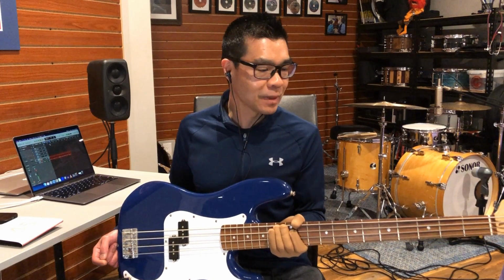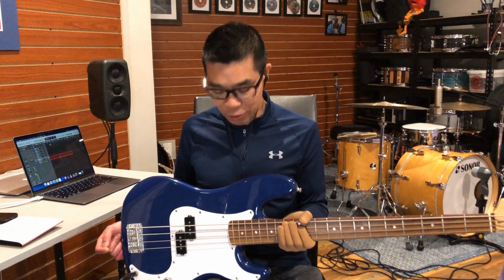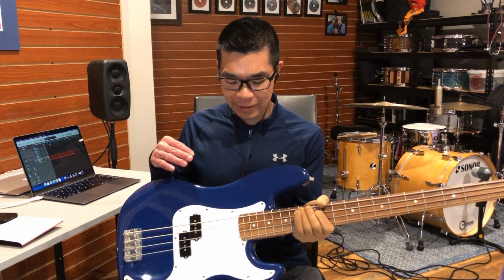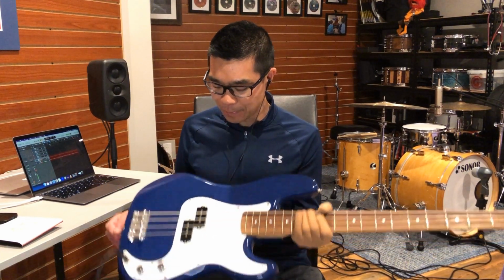The second issue with this instrument is that the further you went up the neck, the more out of tune it played, and that got to be irritating for him. The third major issue was, especially higher up the neck, the tone started to have this kind of chorusing or phasey type sound to it, and that was also irritating. So we got talking, and I offered to set the bass up for my friend, and I wanted to see whether or not those efforts could transform this bass into a solid workhorse of an instrument.